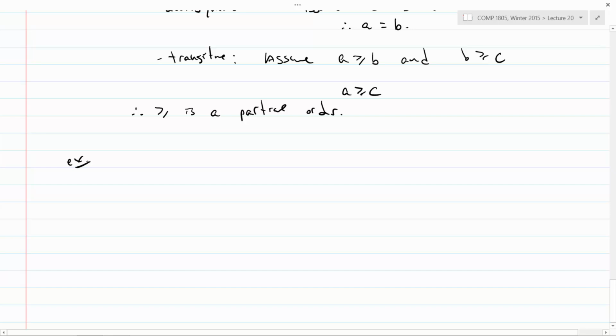The other example I want to do is this divides relation. The divides relation on the set of positive integers, we already saw that it's reflexive and transitive. Right? We already saw that. Is it antisymmetric? To refresh your memory, last class we showed that divides was not an equivalence relation because although it was reflexive and transitive, it was not symmetric. So the question I'm posing now is, is it antisymmetric?